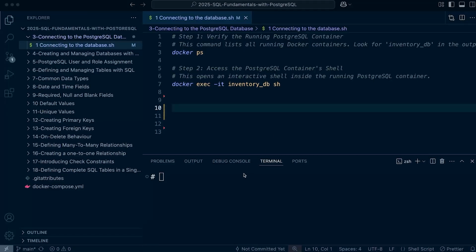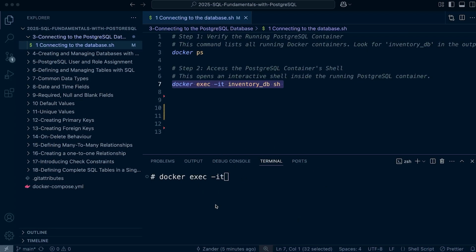Right, so we need to essentially log in or access our container, and we do that through docker exec. We use the -it flags. So here, the exec command is used to run a new command in an existing running container. The -it, these are two options combined to tell Docker that i stands for interactive. It keeps the standard input open so we can interact with the container in our terminal. And t stands for TTY. So this allocates a pseudo terminal, if you like. So you get a terminal-like experience within our terminal.